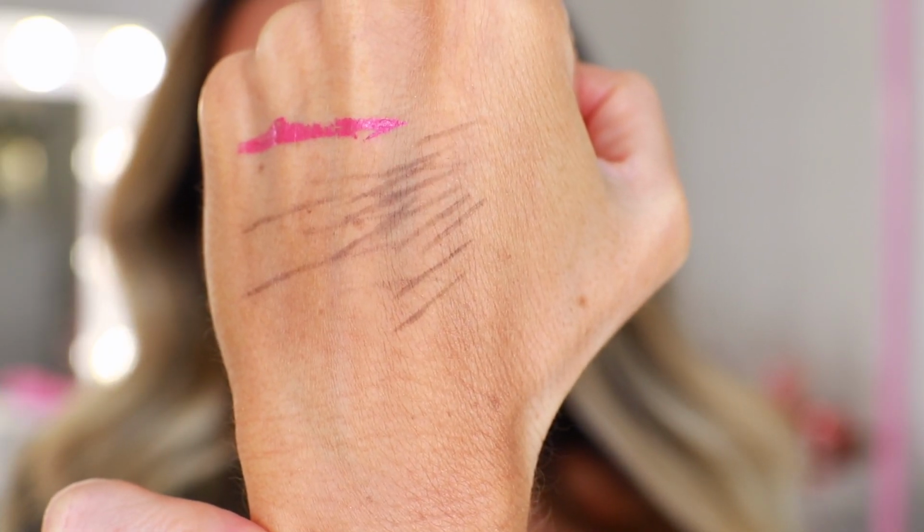The way it glides is really nice. It's so easy to make little fake hairs. It's reminding me a lot of the Dior powder pencil that I thought was so great. Hopefully it's as amazing, but then whenever I go to sharpen it, it doesn't start crumbling. This has a lot of promise. Both of the Gucci products do. I'm so excited to do my makeup tomorrow. This is gonna be so much fun.